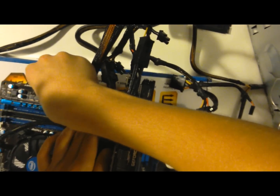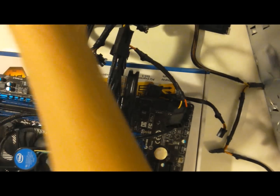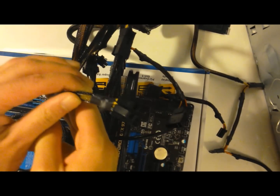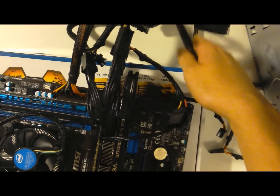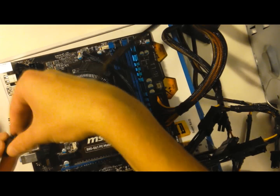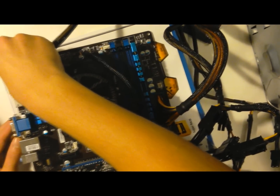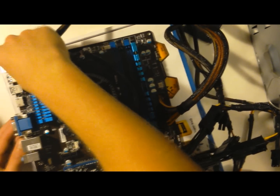This 20 plus 4. So now that you got that in there, you're gonna put this thing in the other part. Goes up here. This fits right in there like that. It's easier than the other one.